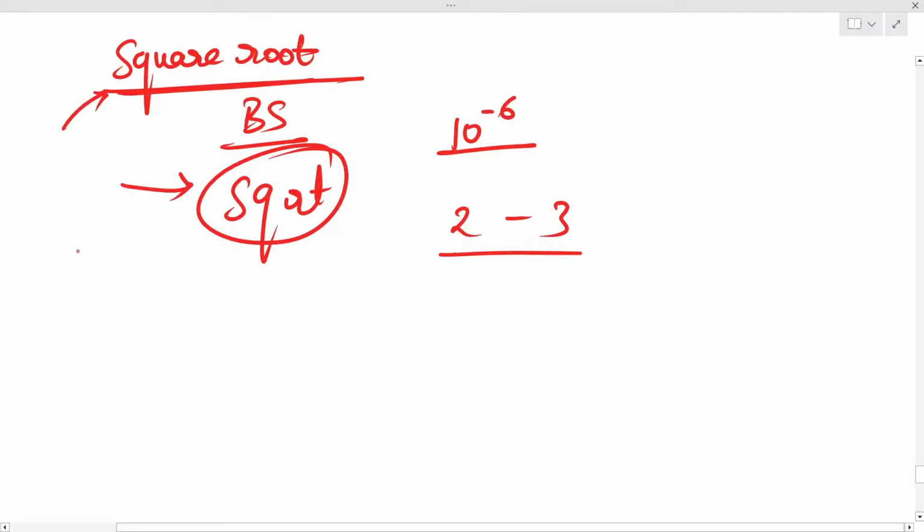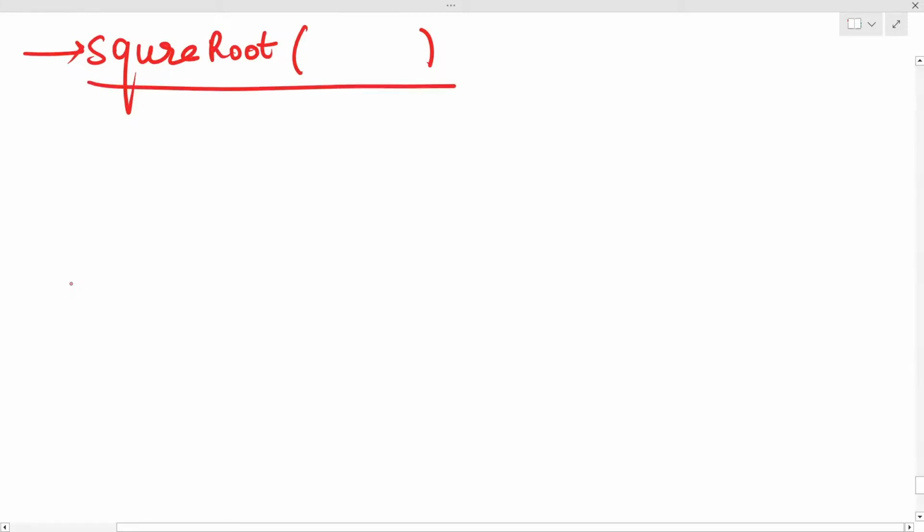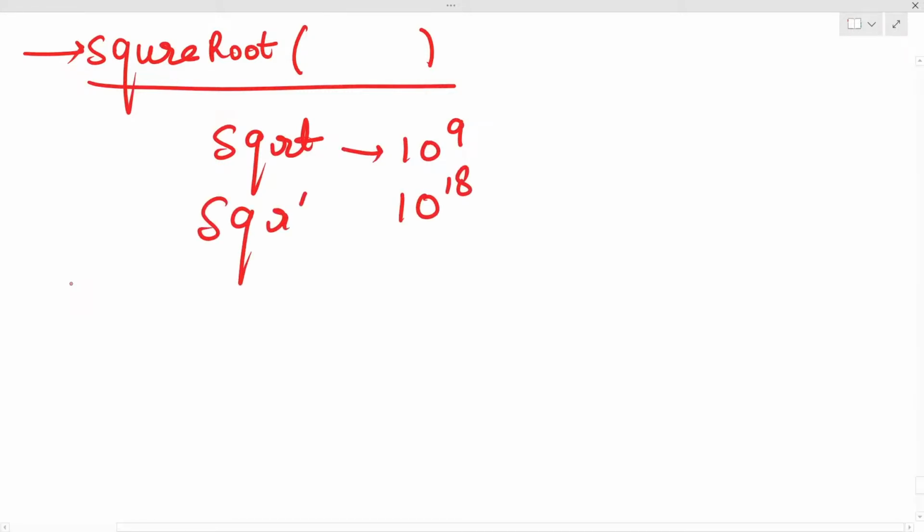If you implement your own square root function, and if you look at some high-rated people's code, you'll find that in their template they always keep a square root function, and they use their own function because the chances of having unexpected output values are very low. There is also one other reason not to use the inbuilt function: sqrt only works if the value is up to 10 to the power 9. If you have values more than that, such as 10 to the power 18, you will have to use sqrtl, and sqrtl will give you more error. Its precision is far less.